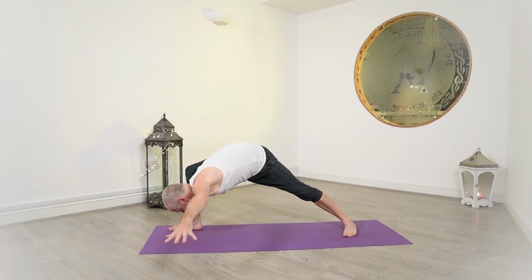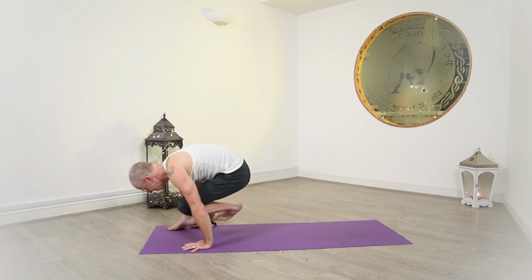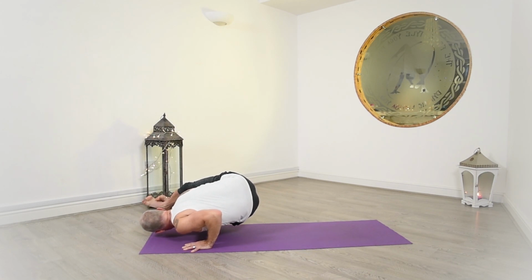Spin that back heel down again and then reach the right arm underneath the thigh, spread the arms out parallel to the floor, touching both walls with the fingertips. And then place the hands down, draw that rear leg through the arms, hook the feet, straighten the legs, bend the arms and balance.